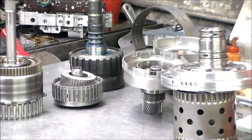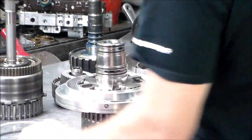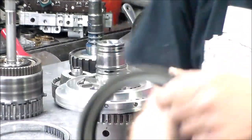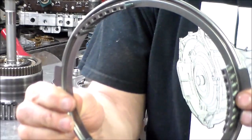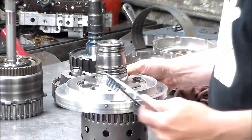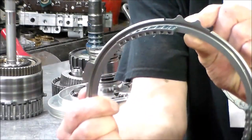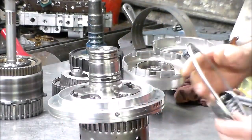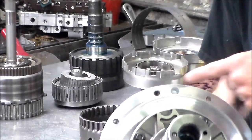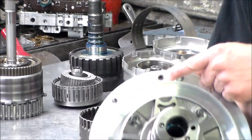Okay, now, we have a molded piston for the intermediate clutch, and it has a check ball right there. And these are the springs, the return springs for the piston. So you want to make sure that you don't put the check ball on top of the return springs. Okay, so the way this gets set up, this part here, with the U shape in it, faces up. Okay, and you have your feed holes down here, and then it's gonna go around this bolt hole right here.